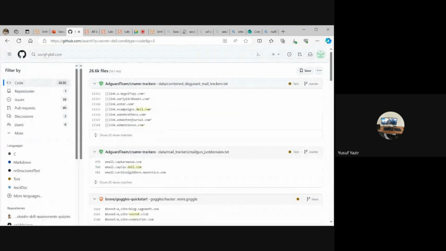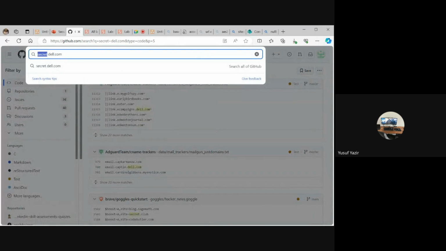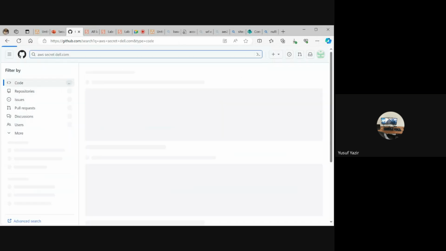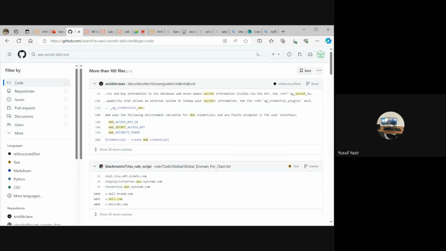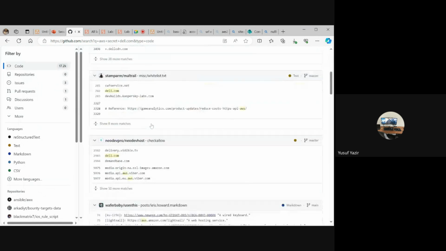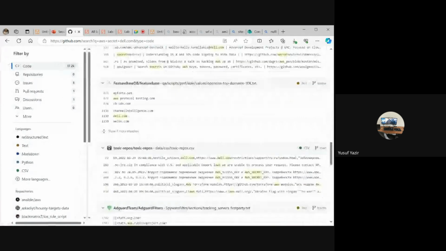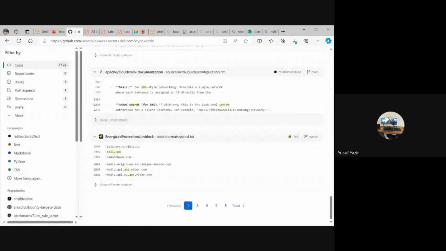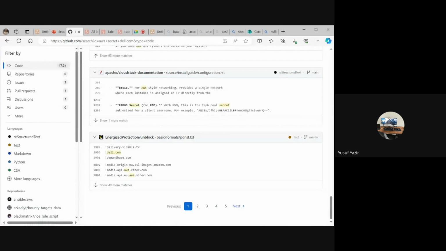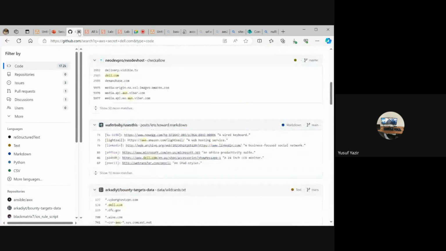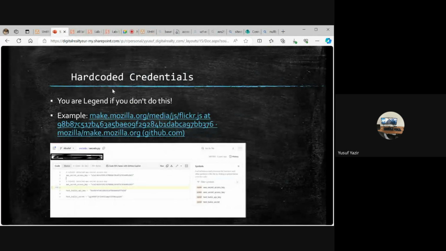Lastly, let's just do something like AWS. So you can check them like that. Just check everything. See, there might be something like this as well. So regarding removing hard-coded credentials, you have to make sure everything is not in your code.